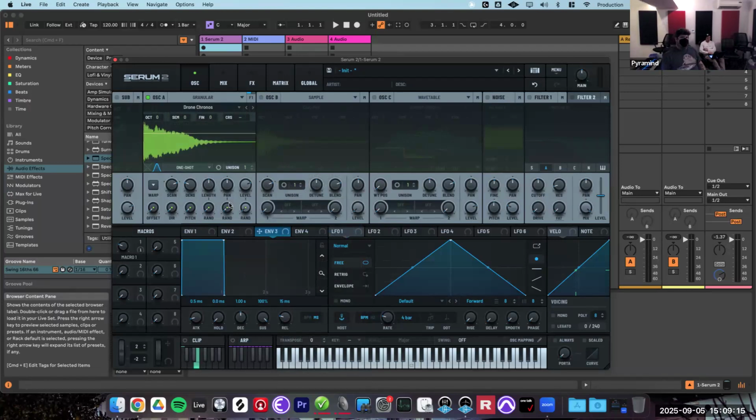Once again, the granular engine is going to be fairly similar to the sampling engine, but instead of playing through a sample normally, or in slices, or backward and reverse, the granular engine is going to play back a bunch of really, really short loops of the sample, all stacked on top of each other, and play them back in interesting ways. So I selected this drone Chronos thing just as an example.